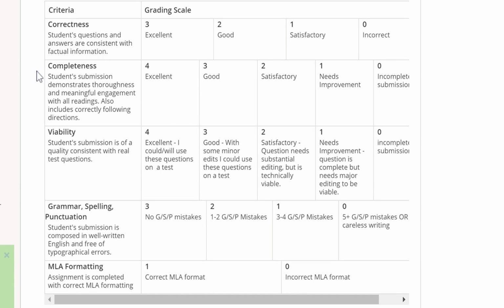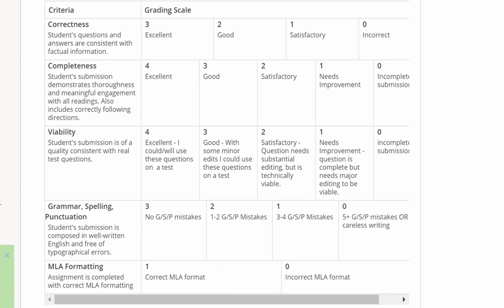Completeness covers a lot of stuff. This would be where if you were pulling all of your material from a single page or a single area of the textbook section, I might take a point off because you're not doing things thoroughly and looking over the whole reading. If you mess up something in the directions, for instance, so let's say you only have 3 questions instead of 4, that goes towards completeness. So basically following directions and showing me that you're fully reading everything that you're supposed to be reading is what the completeness category goes for.